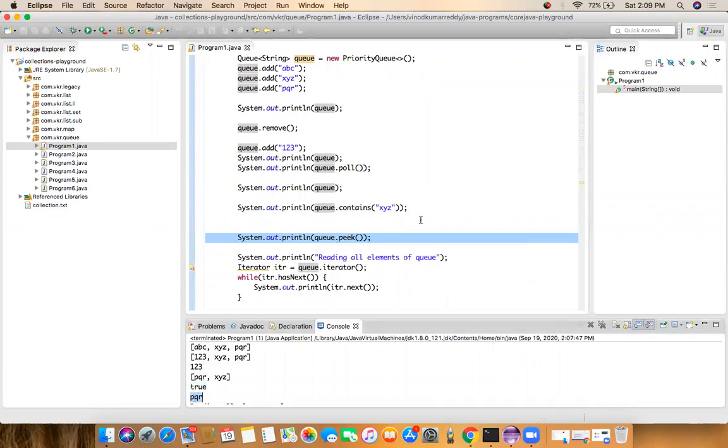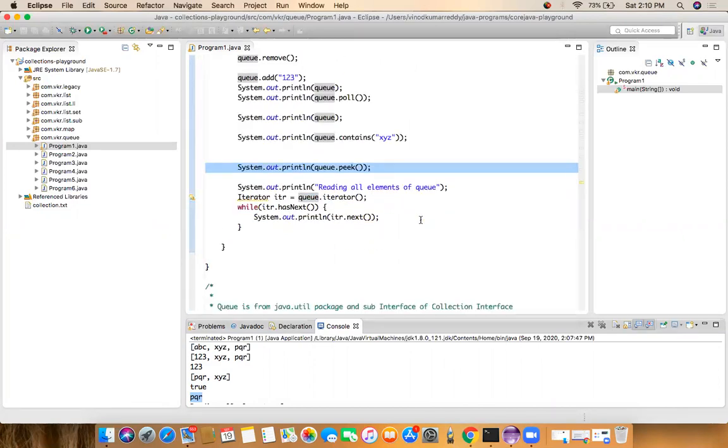Now the important thing is we have to remember two methods: one is the peek method, and one is the poll method. Peek method is just getting the element. It won't remove the element. Poll method is getting the element and removing the element also. Now if an interviewer asks what is the difference between peek and poll methods, you should be able to answer. Peek method of the queue just gets the element and we can print that element. Poll method of the queue gets the element and removes the element also. That is the use of peek and poll methods.